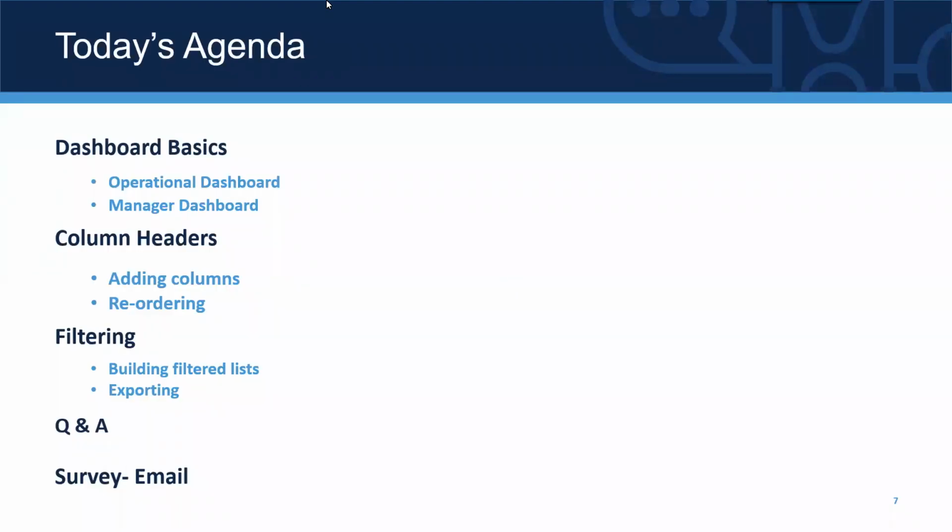All right, so what Rebecca's going to cover today is the operational dashboard, which some of you hopefully have already found. Also the manager dashboard. Not how to make your own dashboard today, but how to find those two very useful dashboards. She's also going to talk about when you see a list, how to add columns to the list, how to reorder them, how to build some filters, and how to export them.